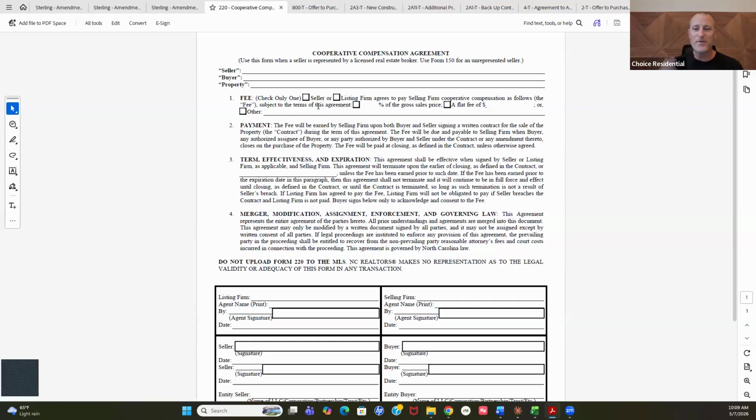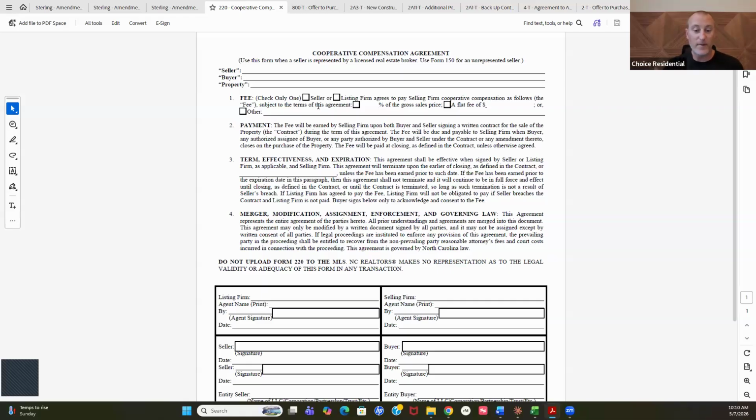You're allowed to just write up a new 220 and submit that with your offer. You just itemize it in the contract. It doesn't matter that the listing agent sent you one. You send whatever you want and attach it to your offer, and the buyer has signed it, and you're now sending that over as a term of the offer.